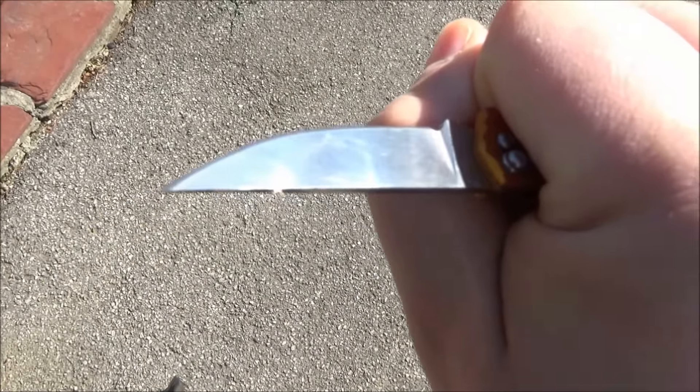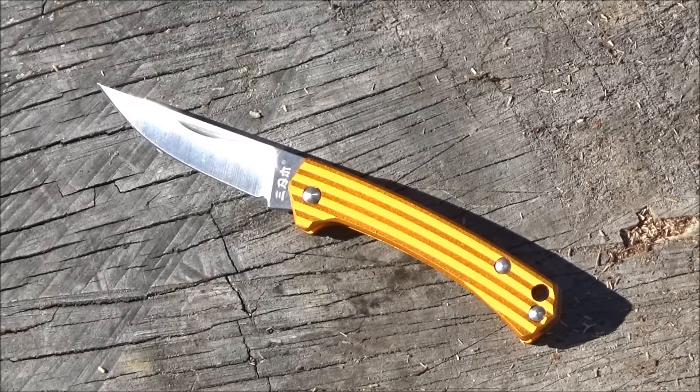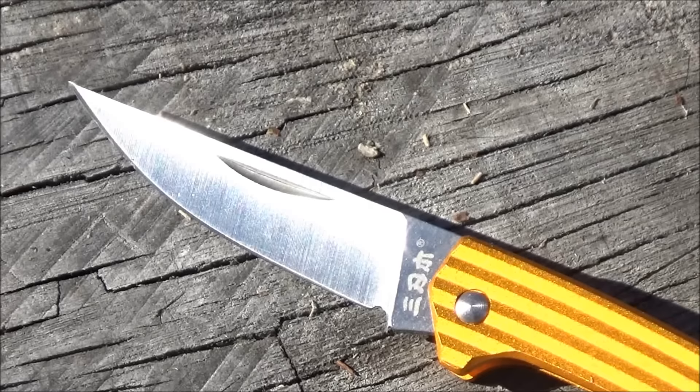If you want one of these, I bought this at GearBest.com — I'll include a link if you want to pick one up. It comes in four different colors, so if one color is sold out, you might want to go with another. And if they're all sold out, sometimes they have a ship date showing when it's going to restock. I don't control any of that, so you'll just have to navigate that yourself, but I will include the links so you can browse at your leisure.